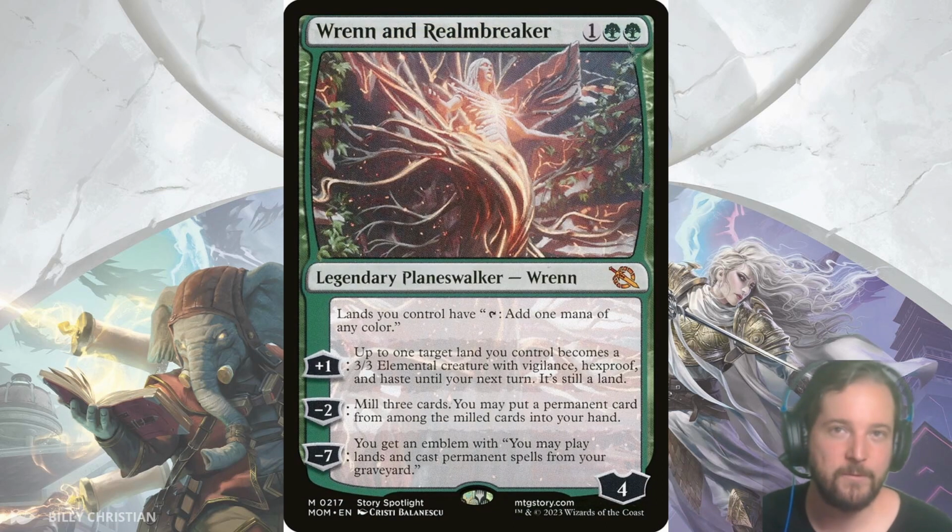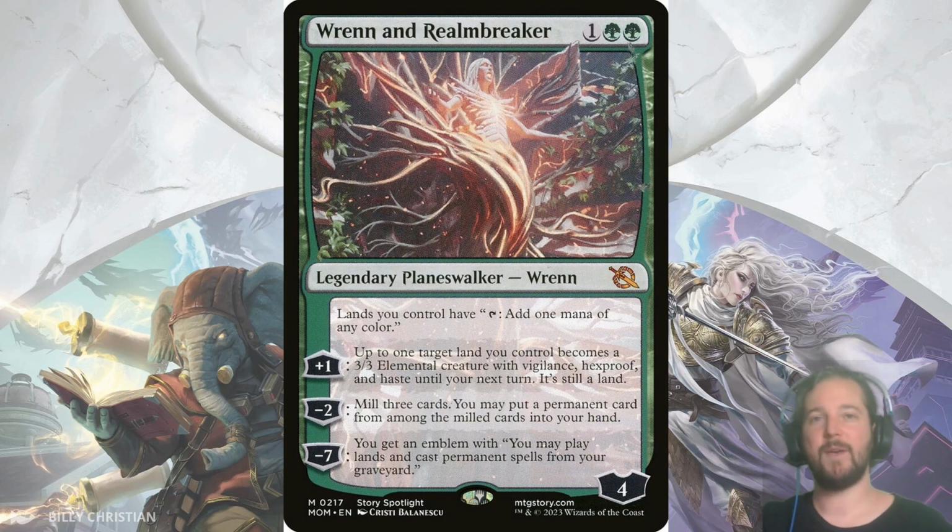I'm going to skip Sword of Once and Future. I found it to be best in Golgari, where you can maximize the Surveil and having both Cosmic Hunger along with Final Flourish. My last mythic worth a mention is Wren and Realmbreaker.